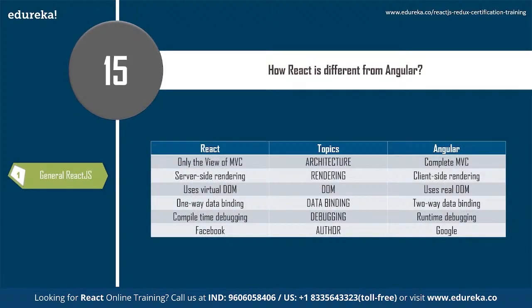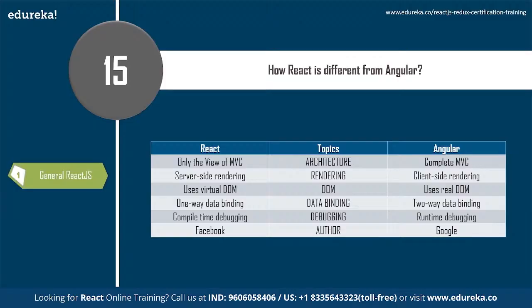So talking about the differences between React and Angular, on the basis of architecture, React is only the view of MVC, that is model view controller, while Angular is a complete framework for MVC. Talking about rendering, React supports server-side rendering, while Angular supports client-side rendering. Talking about the DOM, that is document object model, as we have seen earlier, React uses the virtual DOM, and we have seen the advantages of using the virtual DOM, while Angular uses the real DOM.